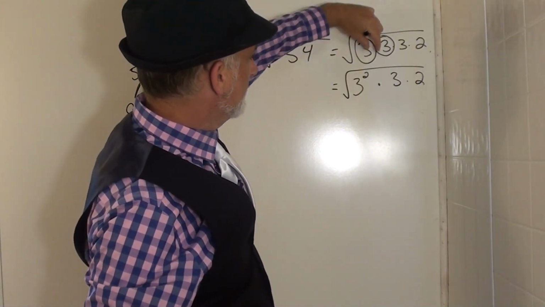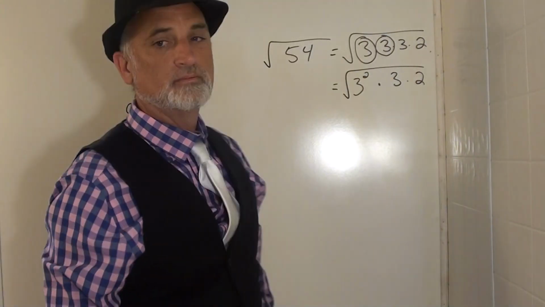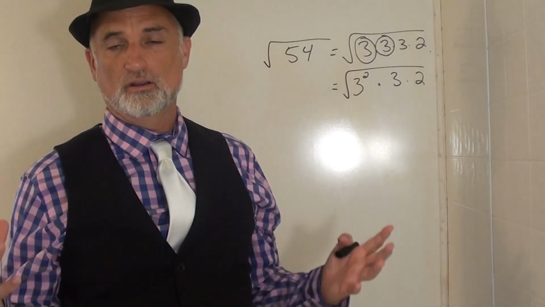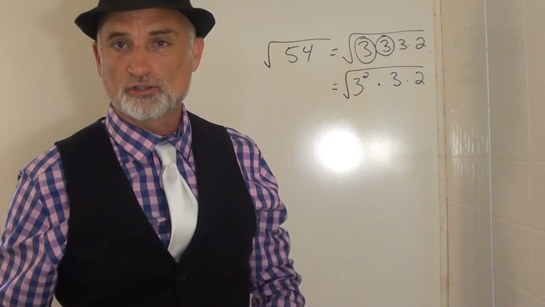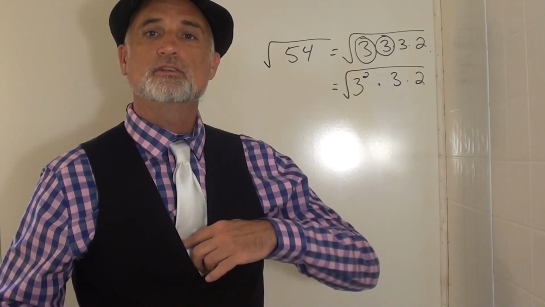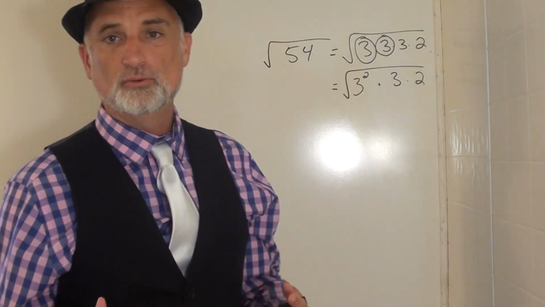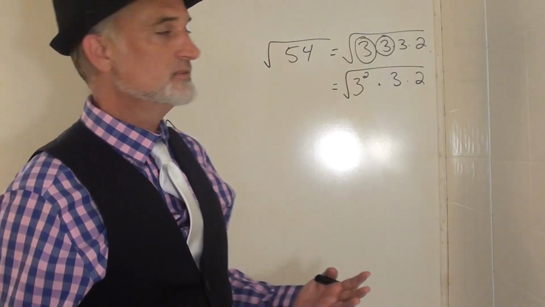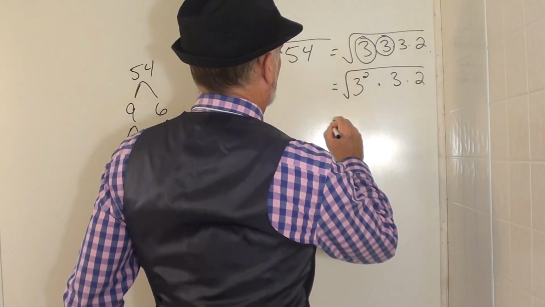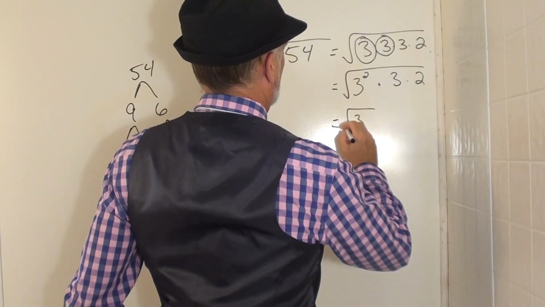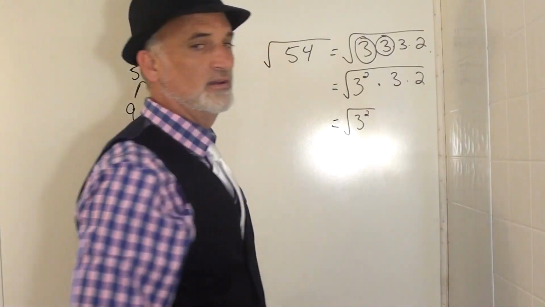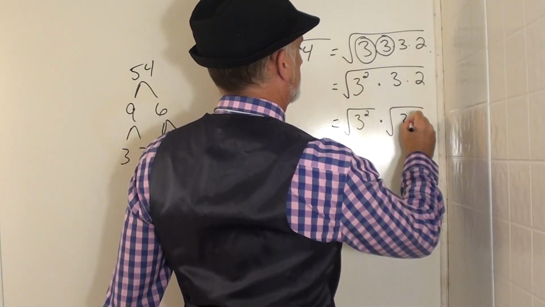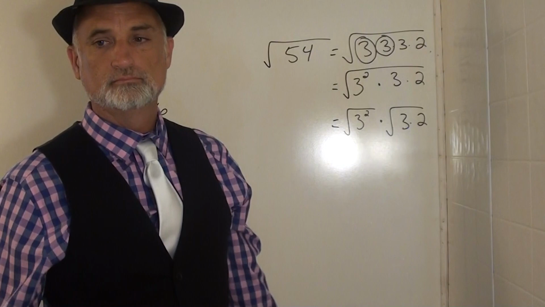I combine those. Now, let's split them up. Remember, I am doing the long way. Show all your work in the beginning as you learn this, and as you start to pick up on patterns, you won't have to do it all. But I say at least do 100 problems before you start taking shortcuts. Let's split this in half here. We can go the square root of 3 squared times the square root of 3 times 2.